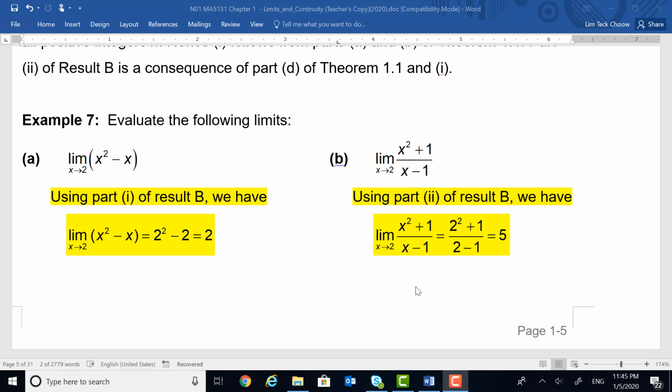So what you have here are simple examples on evaluating the limit of a polynomial and the limit of a rational function. In particular, I want you to note example part B. In this particular example, things all worked out well. What if you have the case where both the numerator and the denominator go towards 0 when x approaches a certain value? When that happens, of course, these simple techniques won't work anymore.